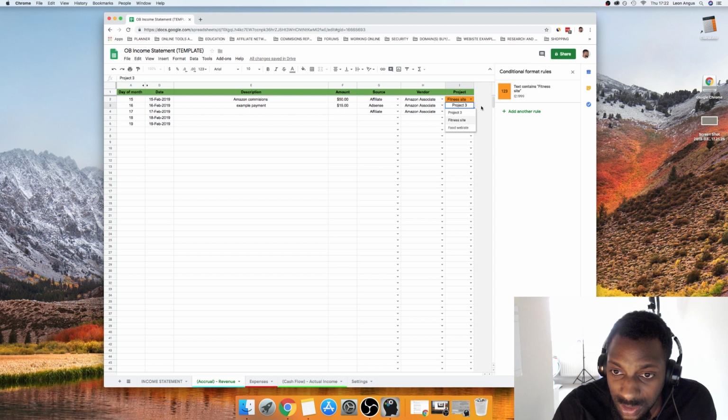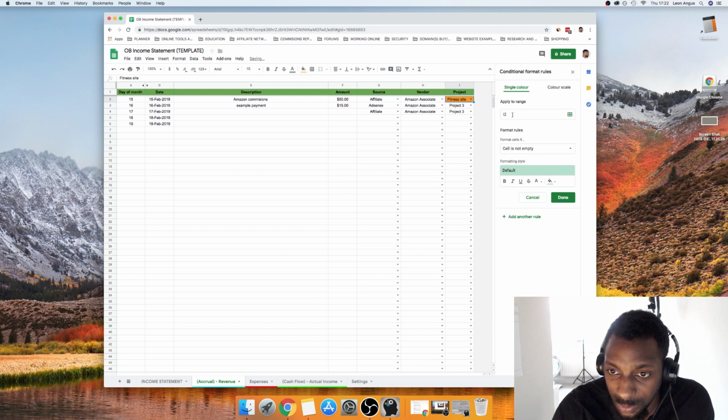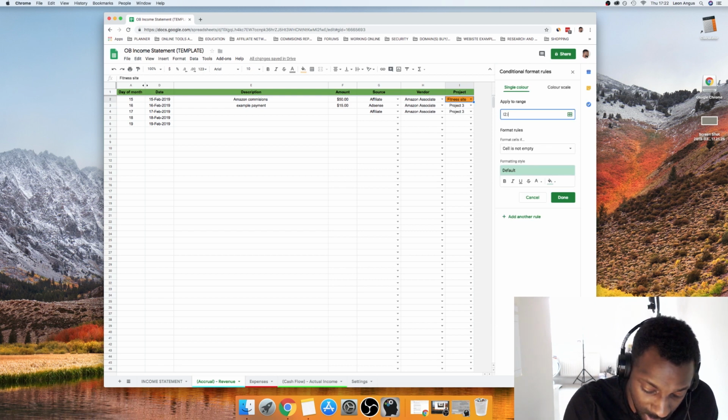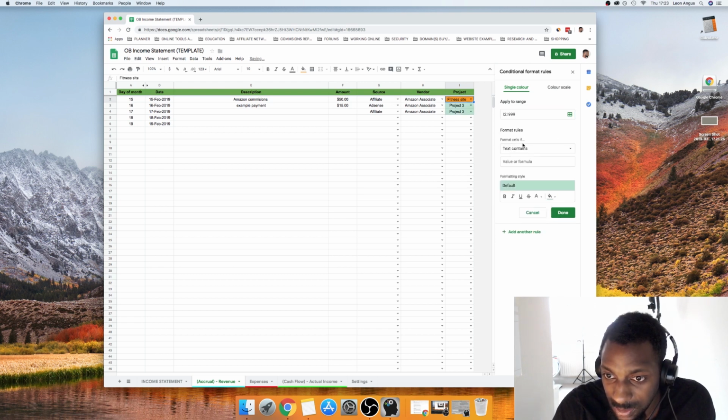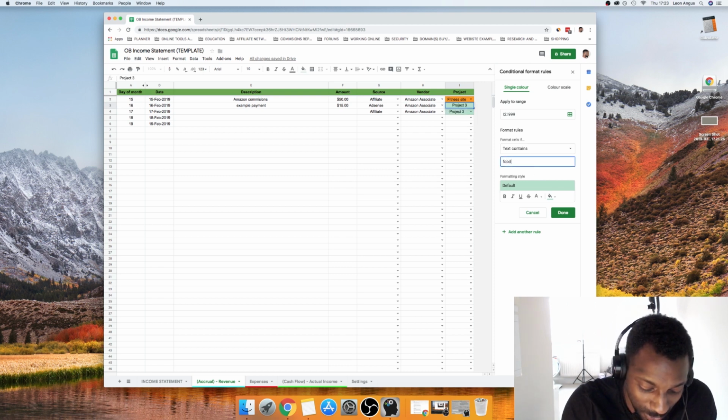What we can do is set one for food website as well. So if I was to set this conditional formatting, add another one, and then I999, and then text contains food, however I've spelt it, so it's web-based food web-based.